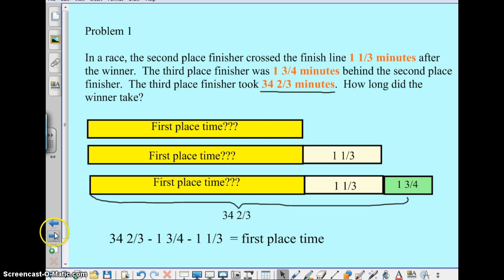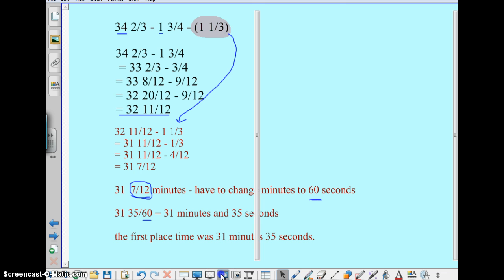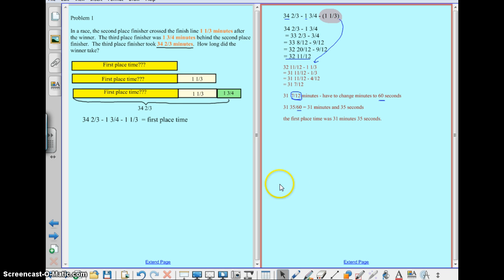All right. So moving on, if we look at what I did here, and it's a little marked up because like I said, I did this like 5 times so far. This is our algorithm that I got from right here. Okay? Right here, I just transferred it to up here. Does everybody see that? So I have my total minus the extra time of the third place person minus the extra time of the second place person. All right, that's how my algorithm is set up.